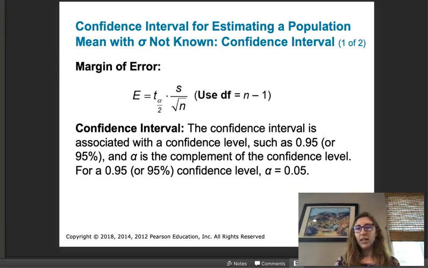Now, when we are calculating our margin of error, we are doing that a little bit differently here. And yes, again, we can use our calculator. In order to get our confidence intervals, we don't need to do it by hand, but I think it's a good exercise to do it by hand at least once. Just like in 7.1 when we were estimating our population proportion, we calculated our margin of error by hand and added and subtracted that to our p hat. And we also practiced using our 1 prop z interval.